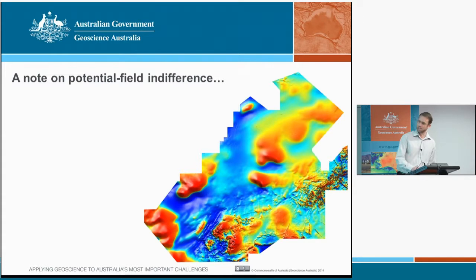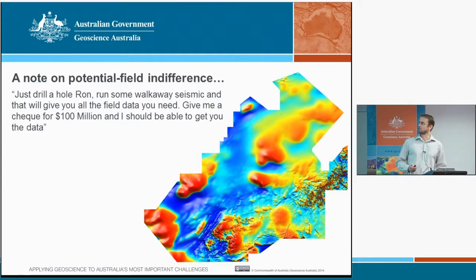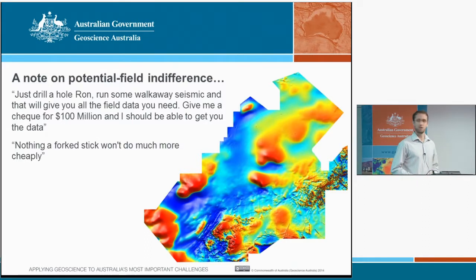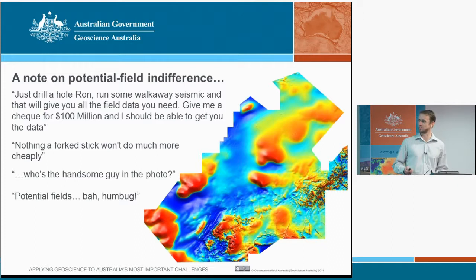So in a moment of gratuitous self-promotion, I did announce this presentation on Facebook, and some of the responses I had were pretty interesting and probably reflect some of this potential field indifference. "Just drill a hole, Ron, do some seismic, give me 100 million and I'll be able to get the data for you." I think that's pretty typical. "Yeah, you've got to drill a hole in the end, I suppose." "Well, nothing a forked stick wouldn't do more cheaply." Ranging then to complete indifference to, well, this is from someone in the building here, potential field as well.